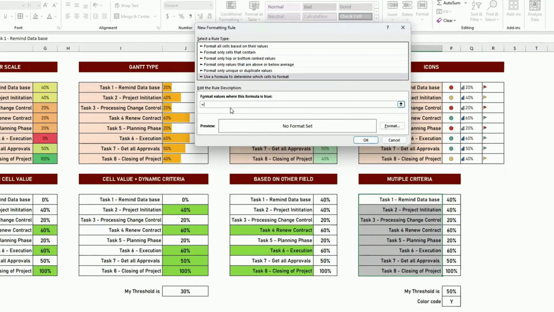And this time I'm going to have an AND. So the first criterion will be the value without the $, so I'm removing it this way, to be greater than this. And the second criterion will be that this value here is equal to yes. Then I will be doing my formatting.